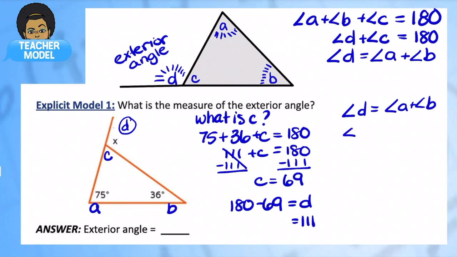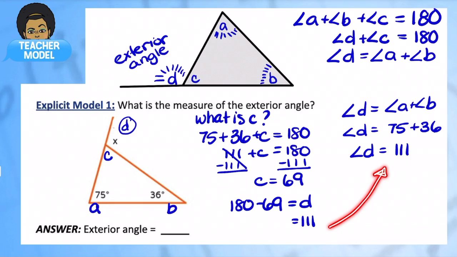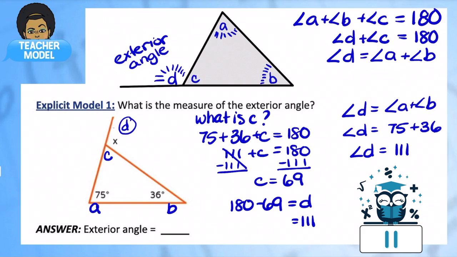So angle D is equal to the measure of 75 plus 36. Angle D is equal to 111. You choose, math marbles. Which of these two methods would you have rather done? For understanding, I see why a lot of kids start with this, but our goal is to get to this part because this method is more efficient and fluent. Let's pause and jot this down into your notes.